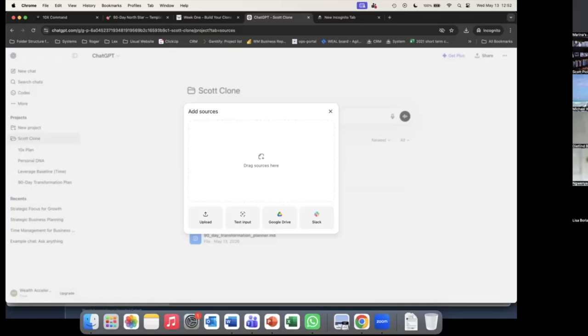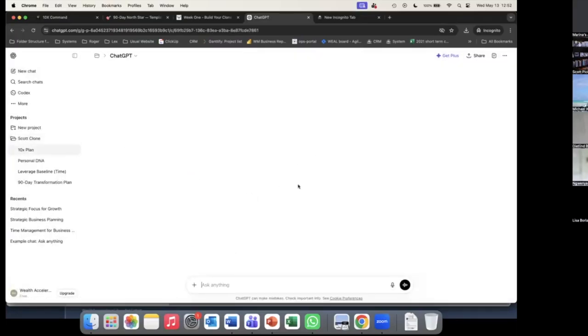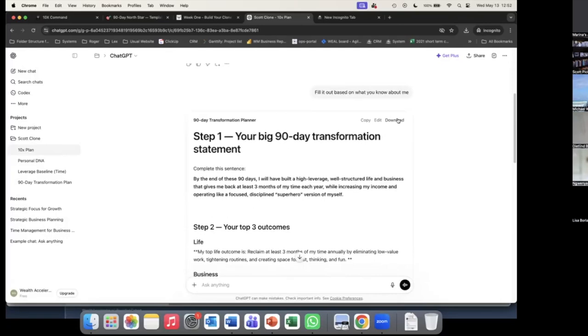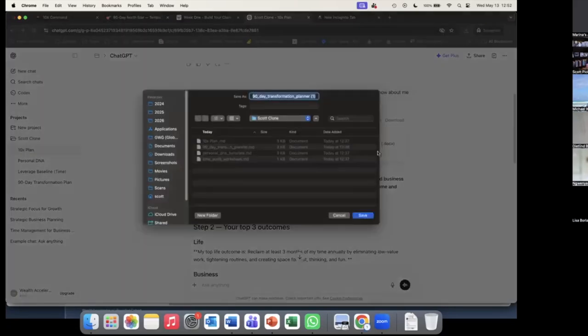Okay, so Joy's saying when I try save markdown doc, it doesn't give me the option of where to save it. It just goes to downloads. Okay, so let's just go back there quickly. If I go to 10x, so just any of them, and I go here to download. It's this button here, download, and I go markdown file. Even if it goes to downloads, it doesn't matter. Just save all 4 of them in downloads. And once it's in downloads, copy and paste it to somewhere you can find it.